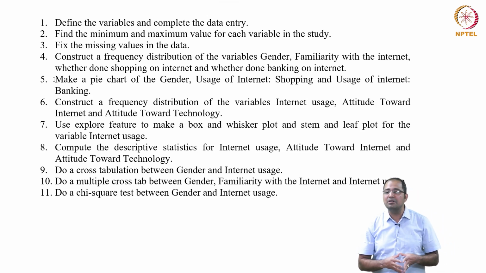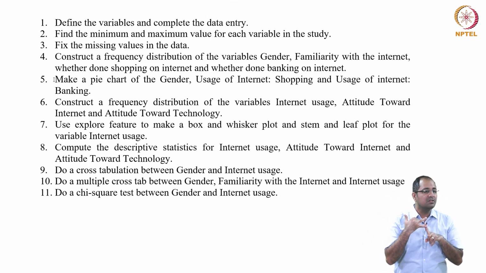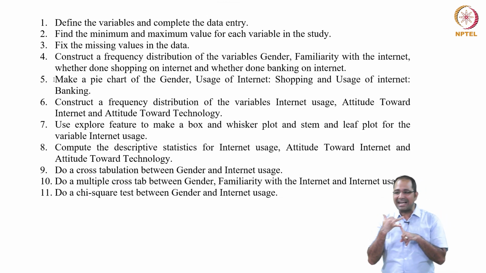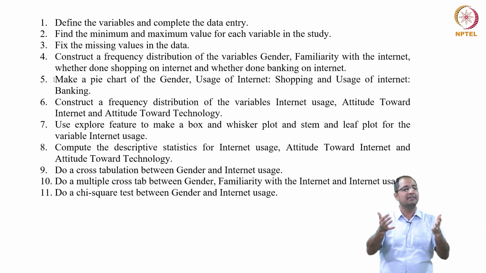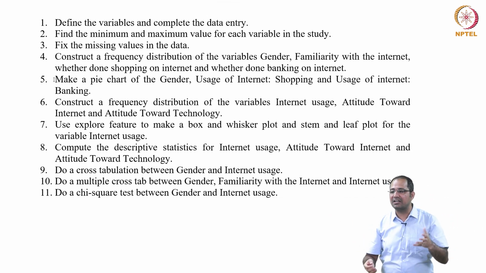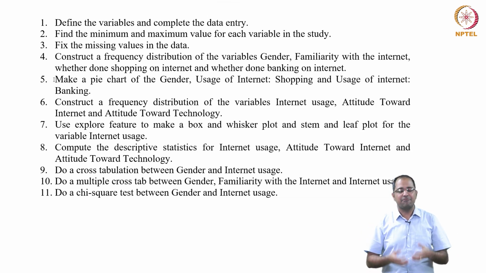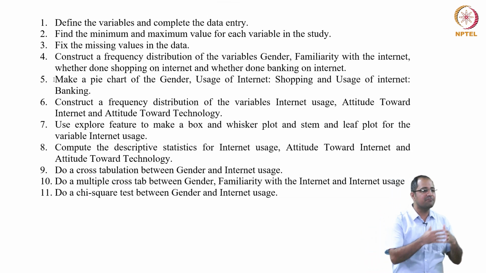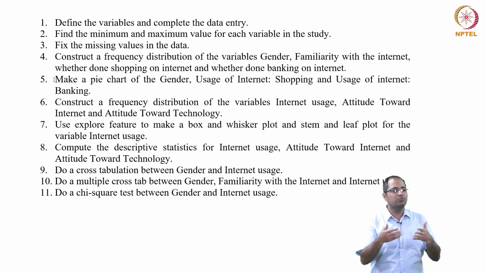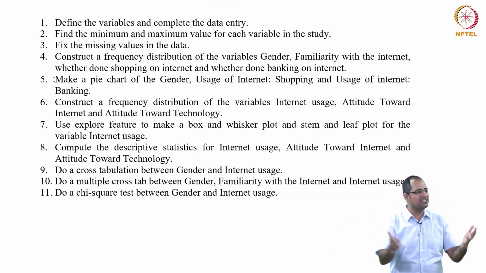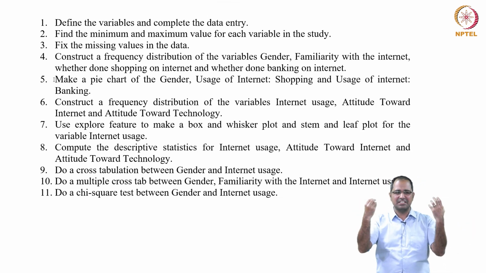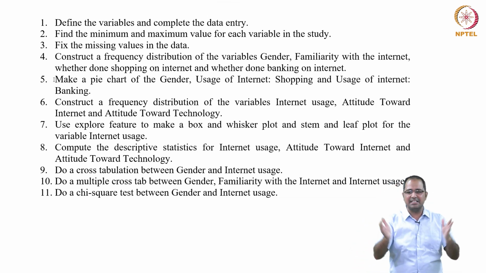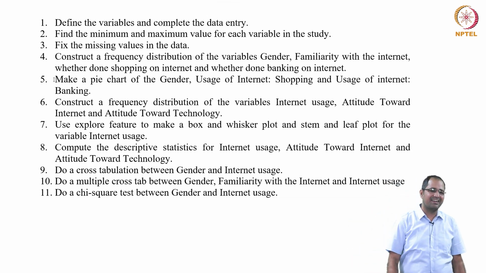Now what are these kind of variables? Pie chart you make for what kind of variables? Categorical variable, nominal and categorical. Those that are nominal and categorical, you make pie chart. If you have to show the frequency graphically to somebody for nominal variable, which is also categorical, use the pie chart. Graphically it is easy to understand things, right? That is why with the frequency distribution, the table, we have to read the numbers, but when we look at the chart, it is more simpler for us to understand, right?